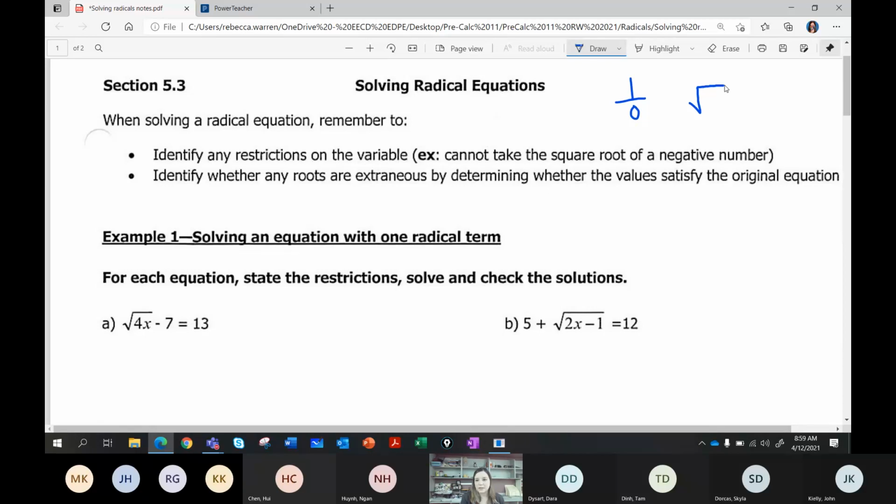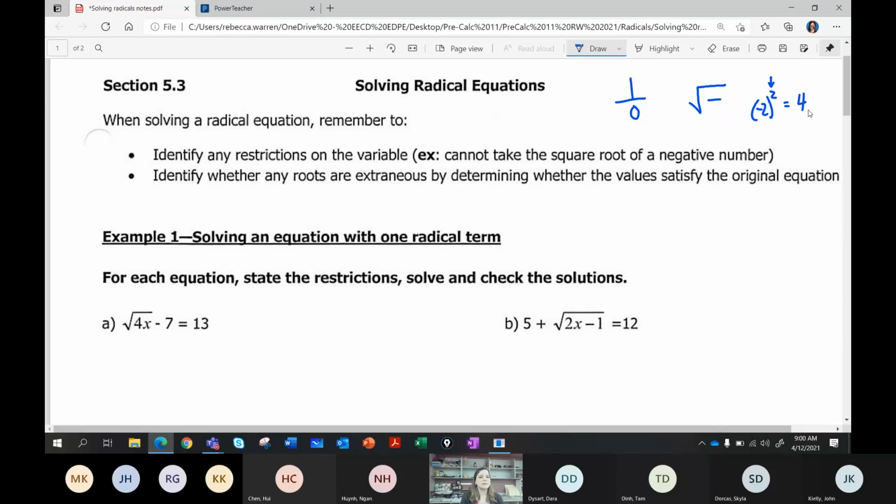For radicals, it's going to be anything that makes a negative under a square root sign, but only a square root sign or any other even numbered index. So if it was a square root, a fourth root, a sixth root, anything that has an even number in the index, you can't have a negative in here. And the reason is because a square root is the opposite of squaring something. So if I had negative 2 to the power of 2, that's going to give me positive 4. If I had negative 3 to the power of 2, that would give me positive 9. No matter what, when you're putting it to an even numbered exponent, you are going to get a positive answer.